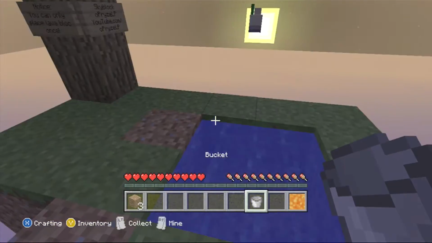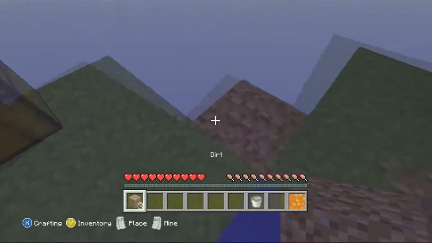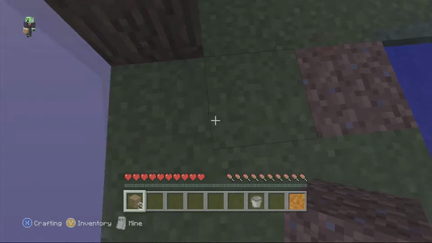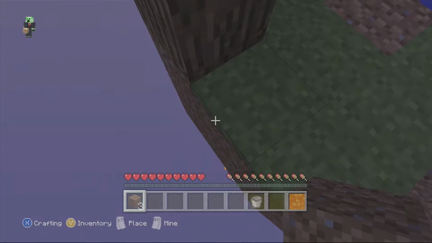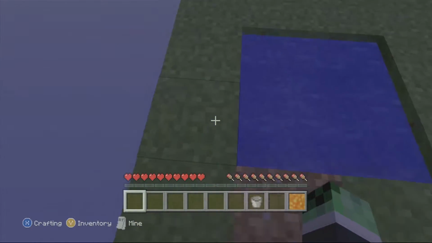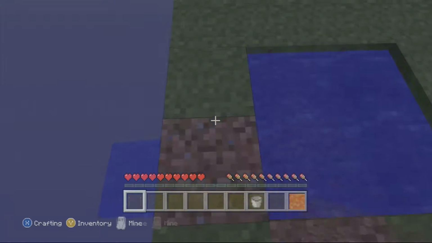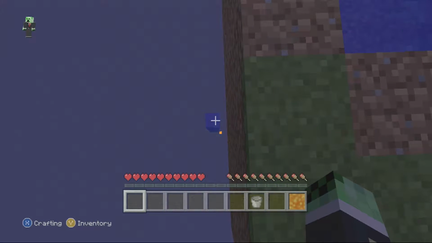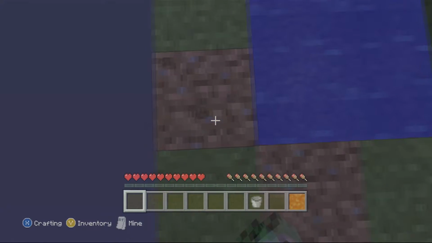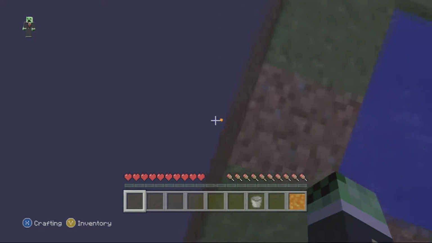Alright, so we need to move this. I didn't think about that. That's kind of where the thing needs to go. Alright, so we need to bring this out a little bit. 1, 2, 3. Alright, and you know what? Why not? Oh, no, that's gonna destroy the thing. That's gonna destroy the lava, I think. Yeah, that's definitely gonna destroy the lava. Whoopsies! Oh, well. Oh, crap. I almost fell. That would have not been good.